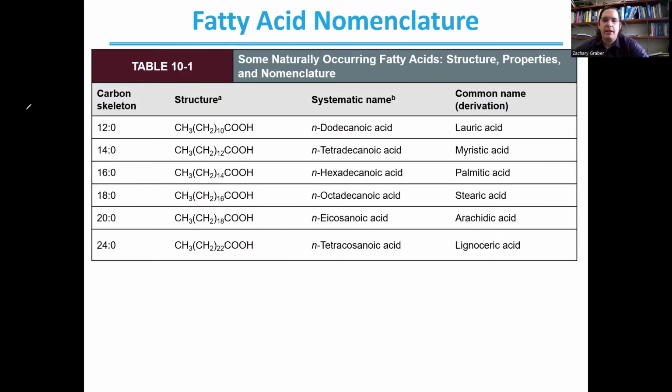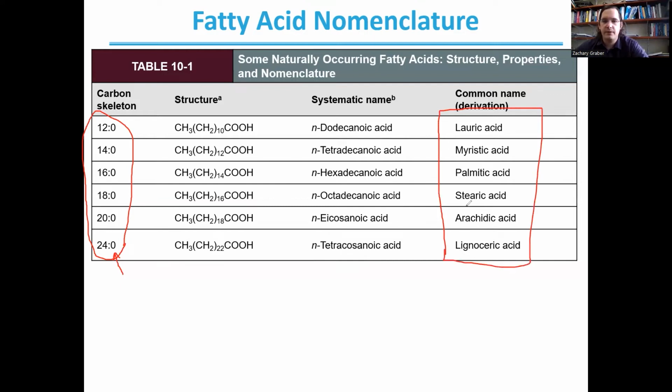Using this basic nomenclature, we can describe the variety of commonly occurring natural fatty acids. So first, with this table here, we have our saturated fatty acids. So these would just be varying in our number of carbons here in our carbon chain. And of course, all of these have a 0 since they don't have any alkene double bonds. We also see our systematic names here, which aren't often used because they are somewhat long and difficult to remember. And then we have all of our common names over here.